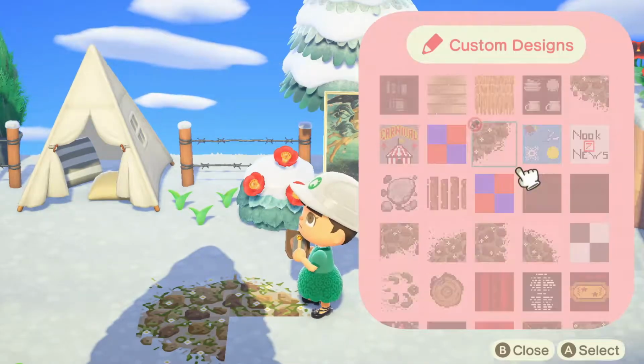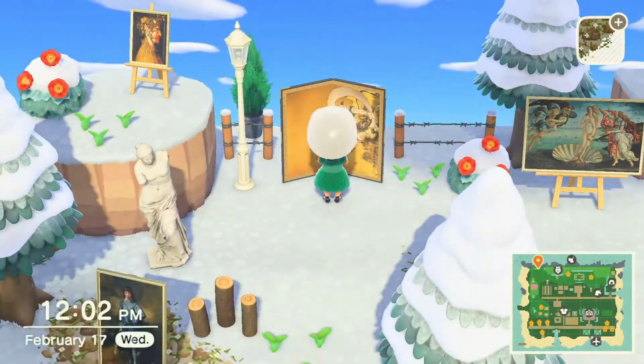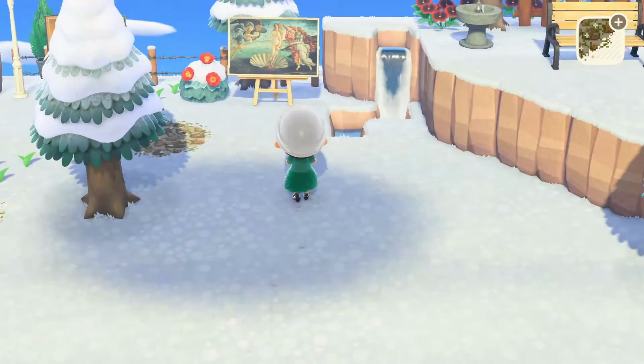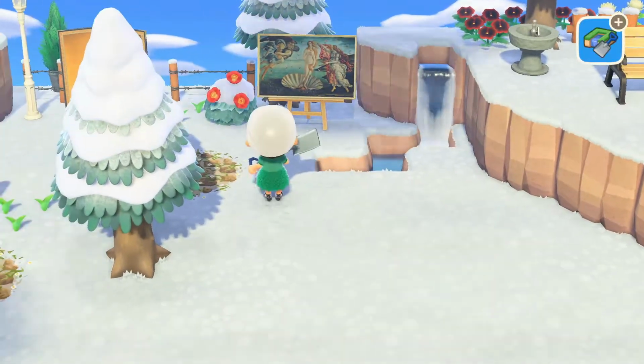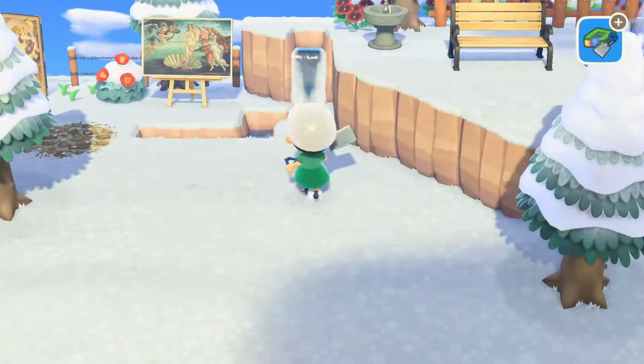Again, more path work, and that's the hardest part. Yeah, I opted against the tent for the time being and went strictly with art. I thought the tent is super cute and I might find a place for it at a later date, but I thought, no, we're just gonna stick strictly with the art for this one.